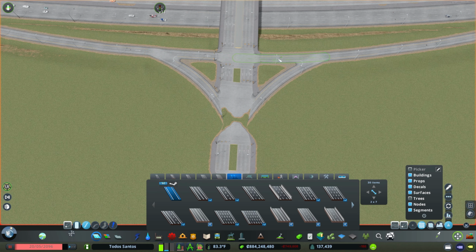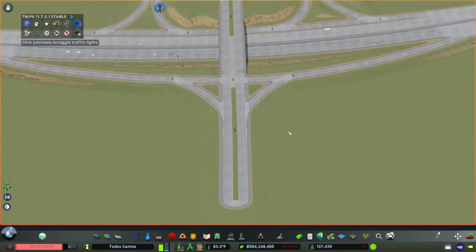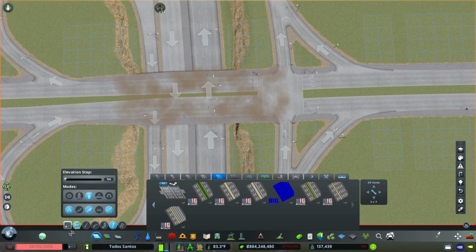But in this particular case, I think having network multi-tool to build the smooth curve of the ramps for us would have been nice, but you know, it's too late for that.